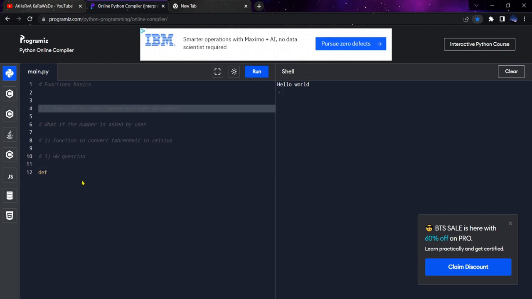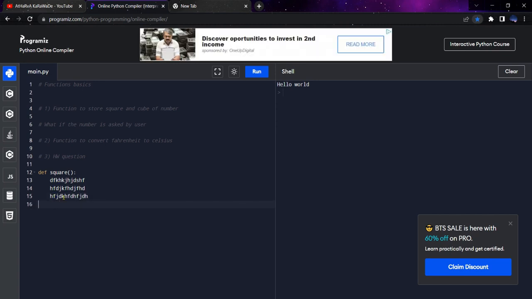Let's just say we want to find a square of a number. So def square, the name of the function is square. Def means define. This is the syntax. And over here we have some random code. I'm just showing you the format, and that's it.